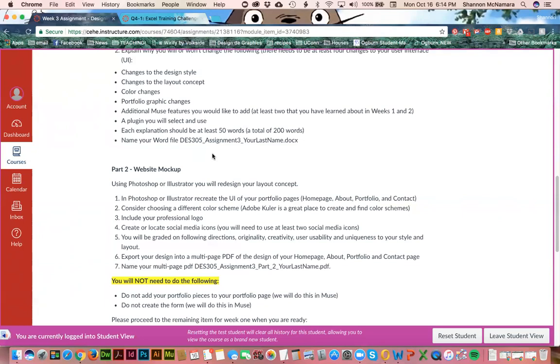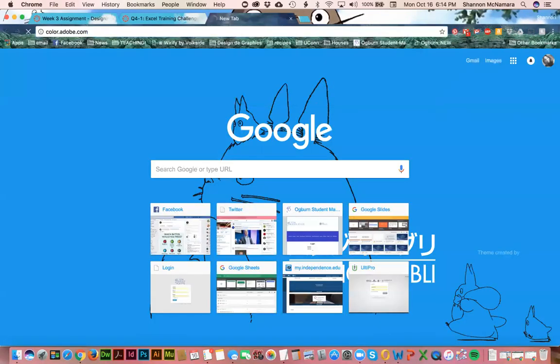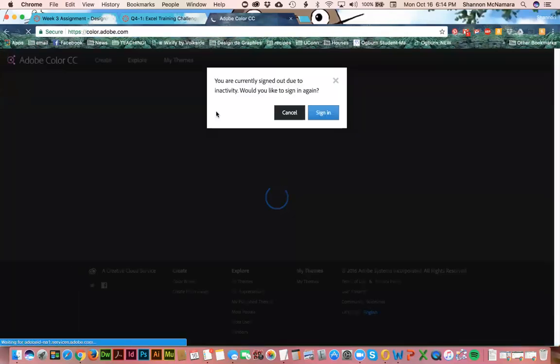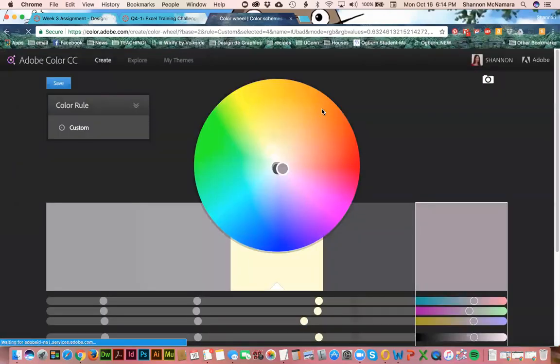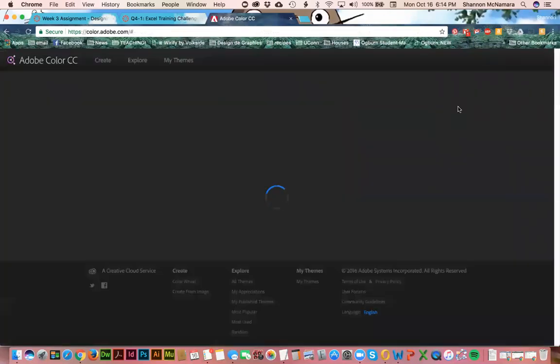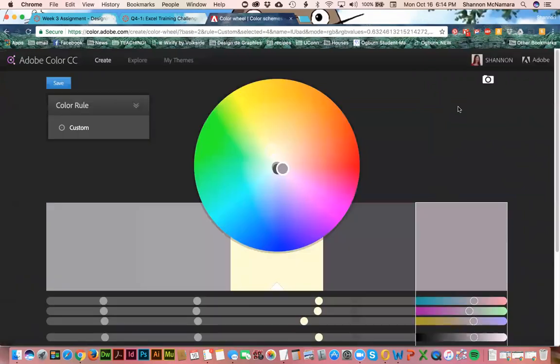So consider using a different color scheme. Adobe Color is a great place to create and find color schemes, and the URL is, again, color.adobe.com. And if you save, I can't remember if I went over this. Yes, I do want to sign in because that's what I was getting at. All right, there we go.